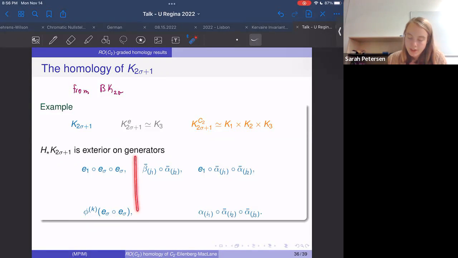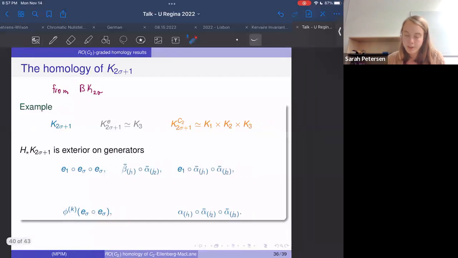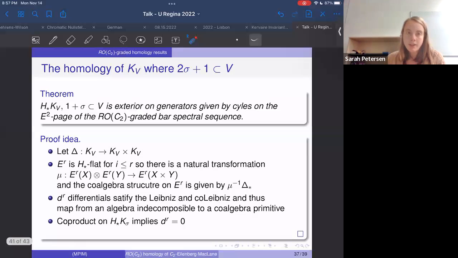And the reason for the three columns is that on the fixed point level, this first column is giving us the homology of K1, the second column, the homology of K2, and the third, the homology of K3. And there are some elements, these by K, E sigma, circle E sigma, that cannot be identified in terms of circle products simply because they have too many sign representations in their degree. So this is something new on the E2 page. And so we need to finish doing the spectral sequence computation in order to understand, is this a permanent cycle? Is there some more complicated differential going on? And it does turn out to be a permanent cycle.